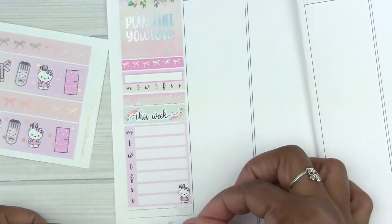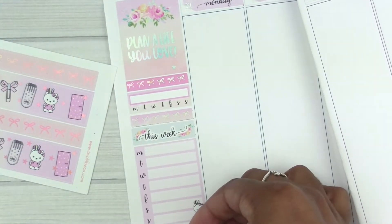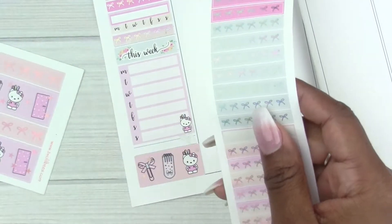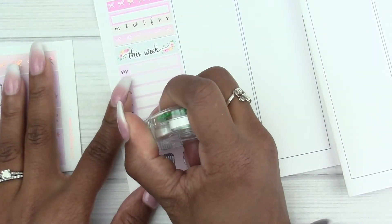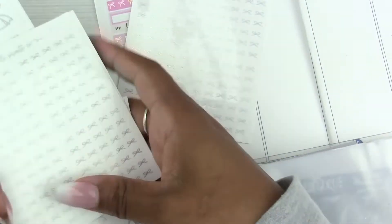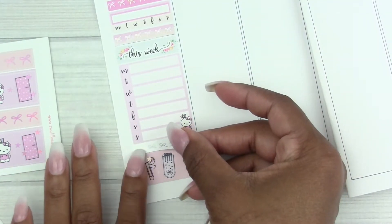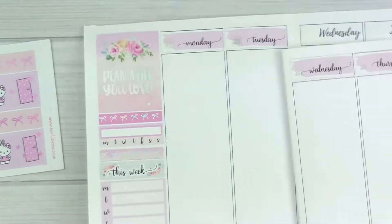I'm sorry if you can hear my computer in the background — I've had this computer for maybe four years so I'm not surprised it probably needs to be cleaned out. I'm putting down some washi from the washi strips and then I was trying to decide if I wanted to put down a header, but then decided no. What I do here is pull out some foil from a Scribble Prints wiggle — this was the holographic on white glossy paper wiggle — and I just fit it right in there and because it's holographic it fits pretty nicely. I like how it turned out. I don't use that anywhere else but it was a good filler for that spot.